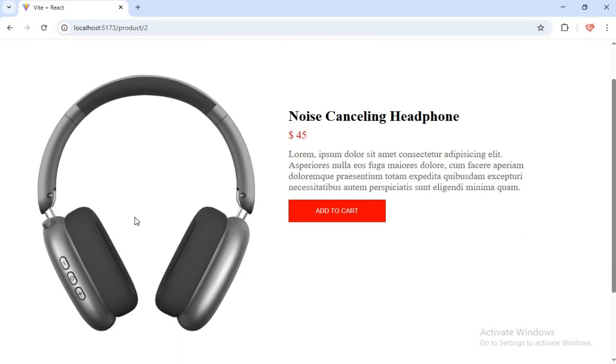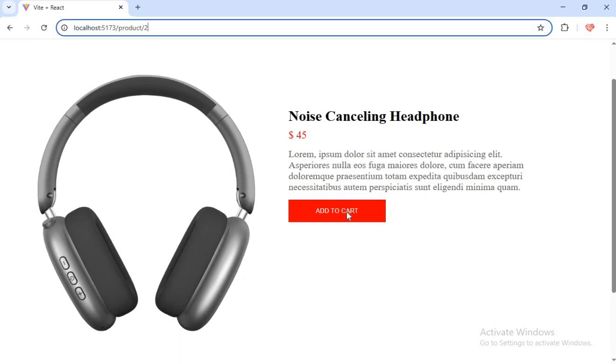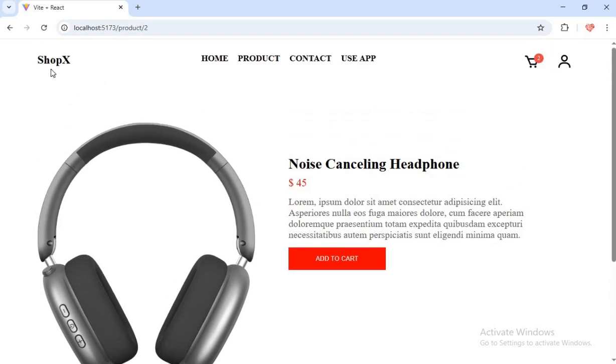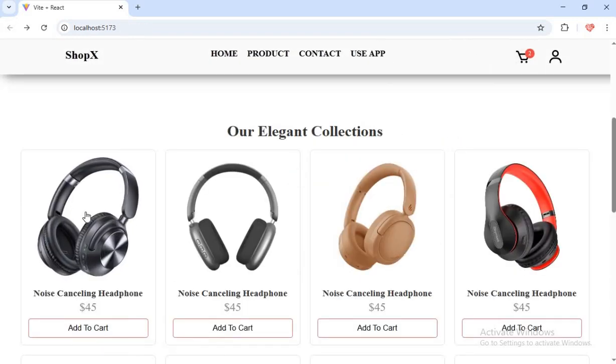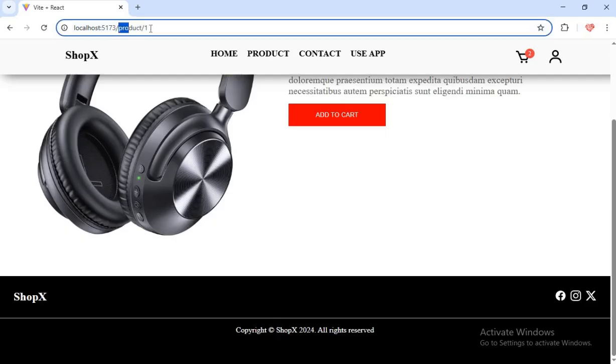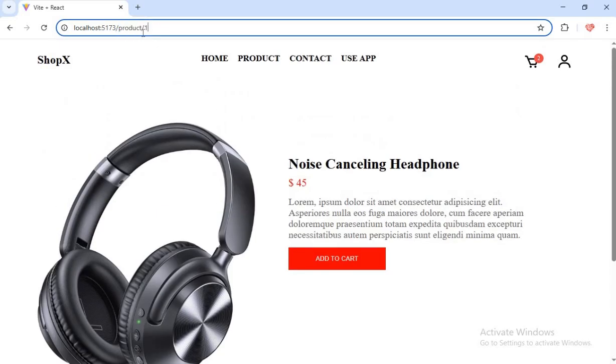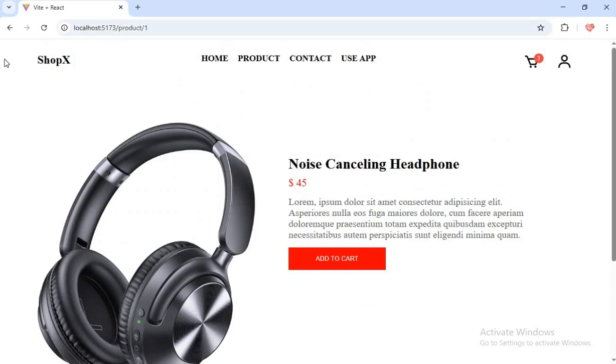So right here, this is an image of the product that we're trying to view, and you can see here that this is the second product. I'll click on add to cart as well, and it has reflected here that we have two cart items. So this is the first product. If I click on this, you can see right here that this is the first product. The ID is 1. Okay, so I'm going to add this to cart as well.